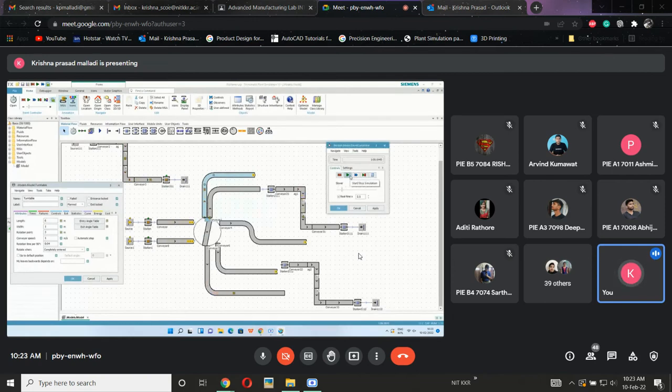Clear? This is called a turntable, with which you can collect multiple inputs. At the same time, you can distribute the outputs to different stations, different conveyors, different process lines. Okay, this is the application where we are going to use this turntable. Clear? Yes, sir. Okay, when you practice this, you will automatically get an idea. And there are a lot of other things like rotation per degrees, conveyor speed. These things will be discussed in later sessions. First, how to build a turntable and how to give the angles, that is mandatory as of now.